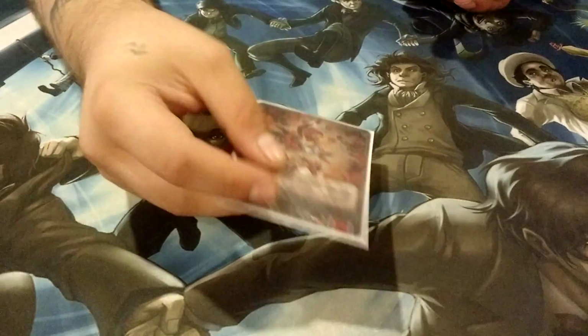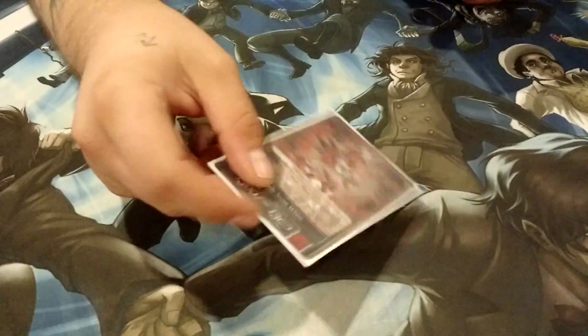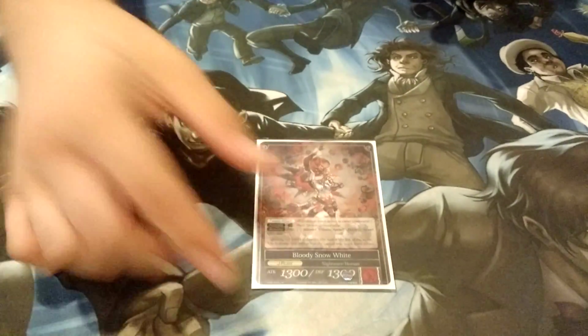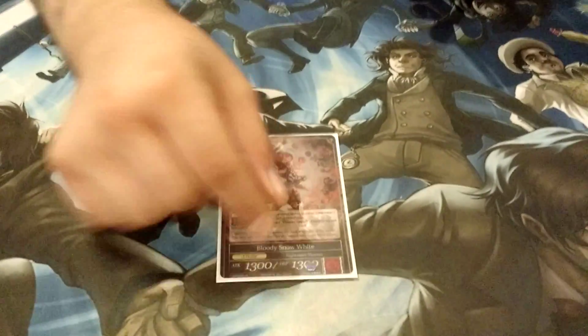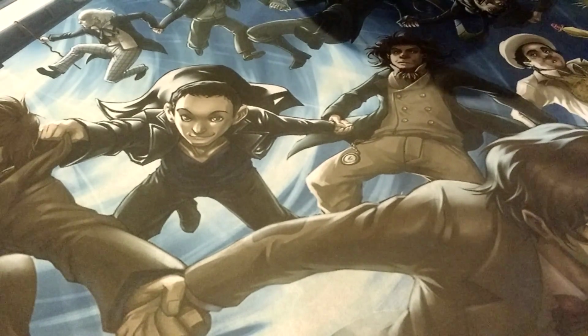So we are playing Bloody Snow White as our ruler. She's really cool. She's probably one of the biggest rulers in the game. The ability to drop her turn 1 and swing for 13 is pretty incredible in a game where you start at 4,000 life points, so she's just really good. So we'll go straight to the stone deck first.